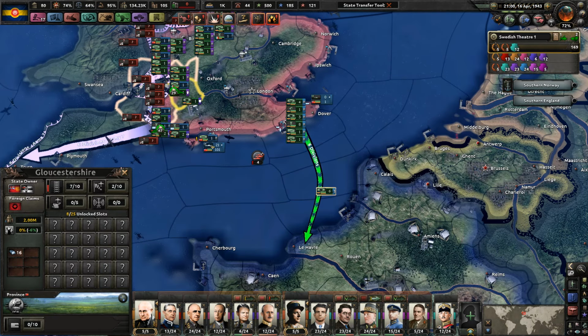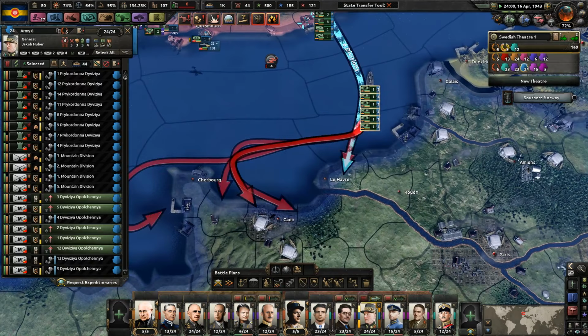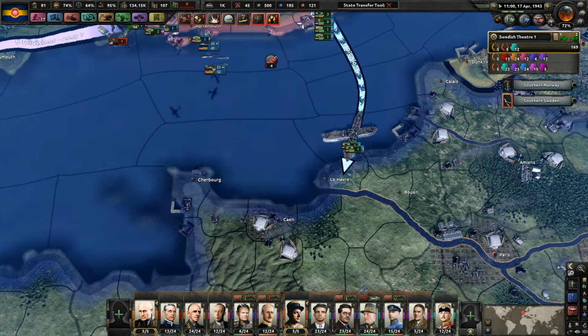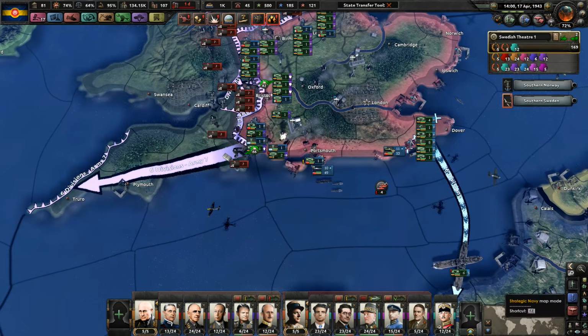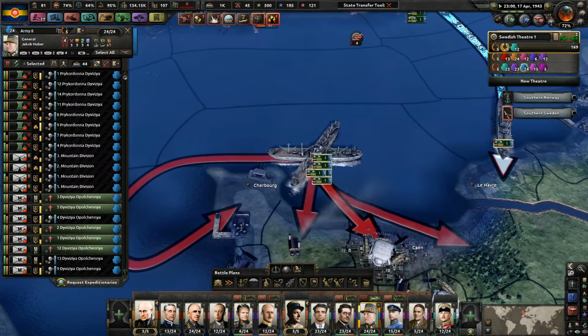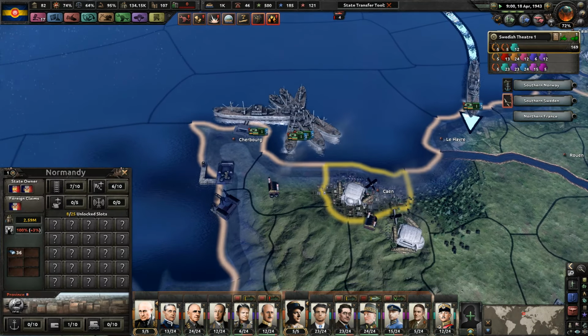So, we are now invading Normandy with our 6 militia divisions here. Hopefully something good comes of this. They might all just die, that's also entirely within the realm of possibility. But we do have control over all of these major areas, so I'm hoping that we more or less are okay.